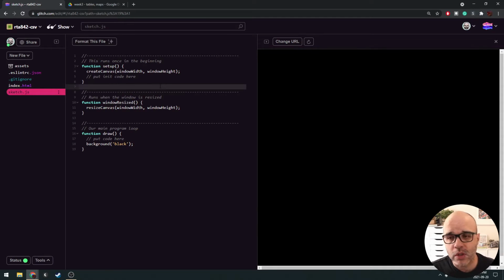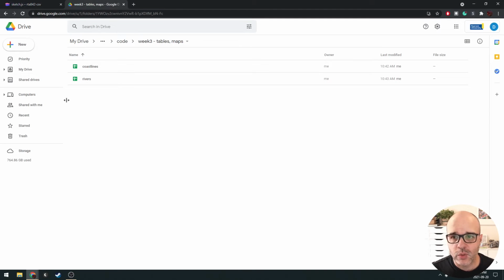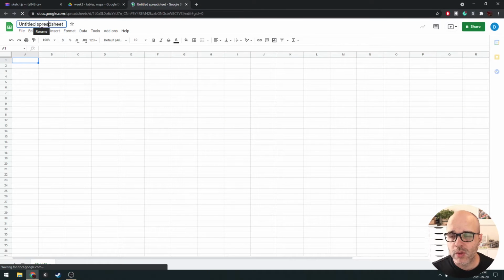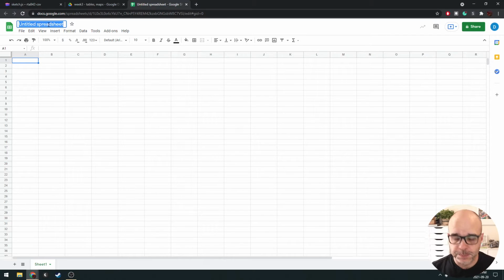But everything we do, we could also do using files that you could upload to your sketch. I just find working with Google Spreadsheets is a little bit more convenient because if you decide to change your data, it will update automatically. You don't have to re-upload a file. So in order to walk through this first lesson, we need some kind of data to work with. So this is a Google Docs here. I've already have a couple spreadsheets for the other examples, but we're going to make a brand new one for this lesson. Let's call it colors.